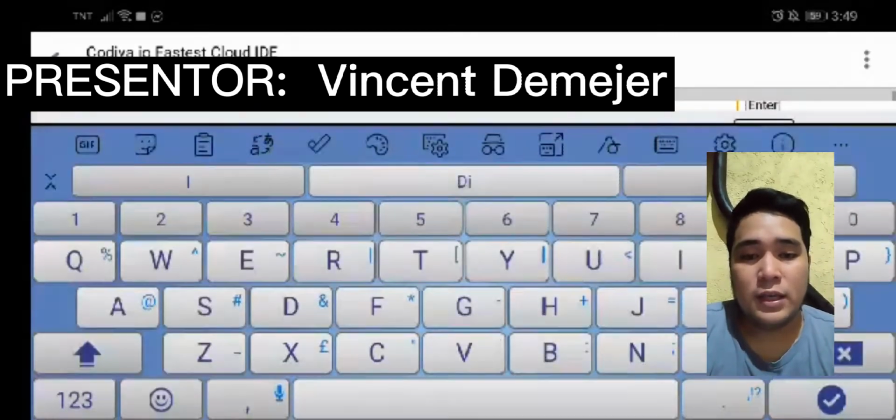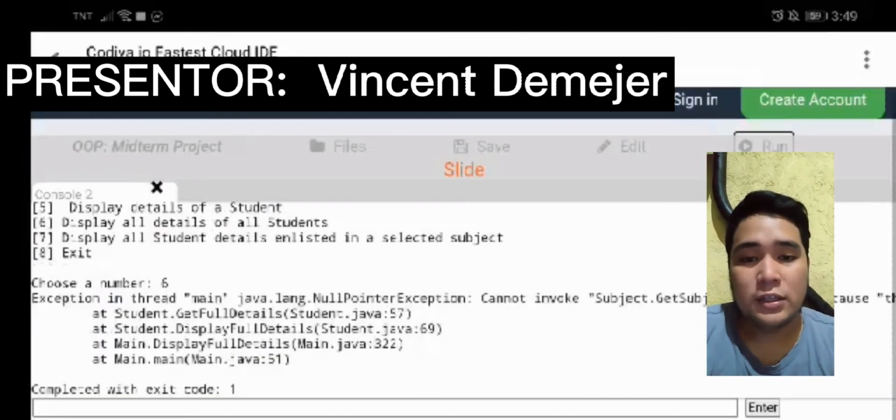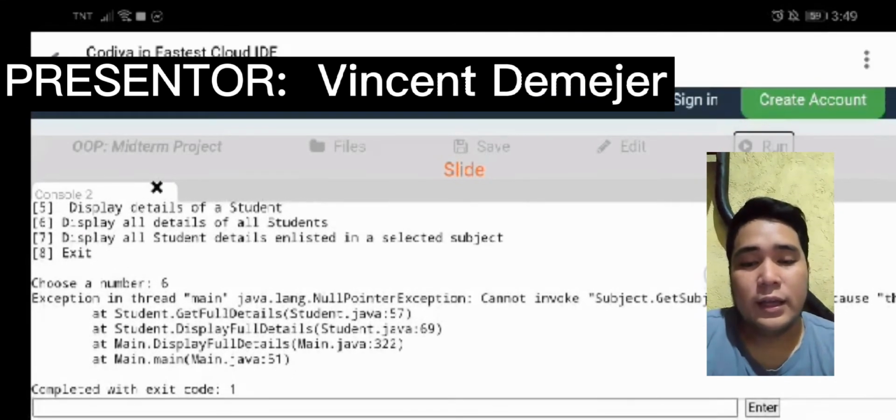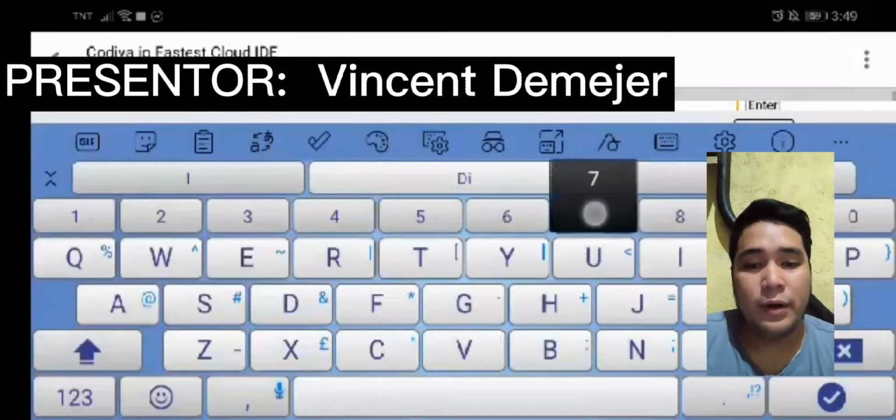To display the details of a student, a hash table uses the hash function to compute an index into an array of buckets or slots, from which the correct value can be found. Like in the remove subject, this function is to display the student record for the given roll number.